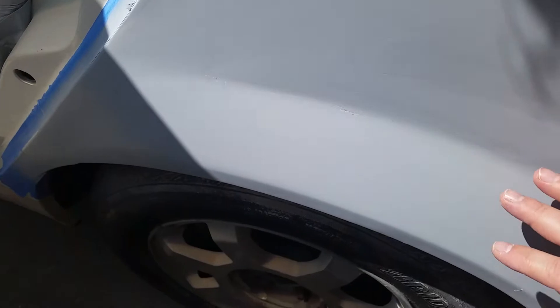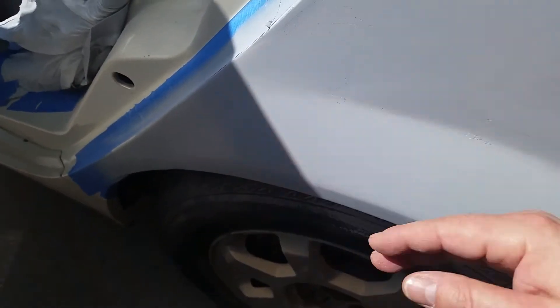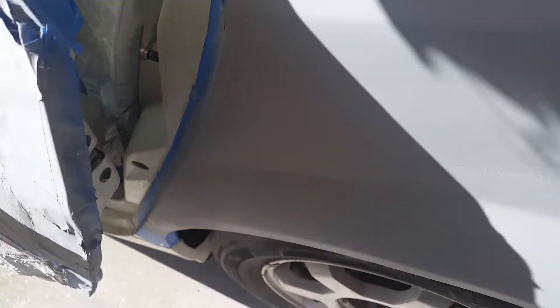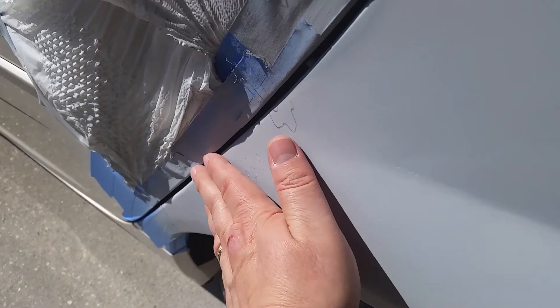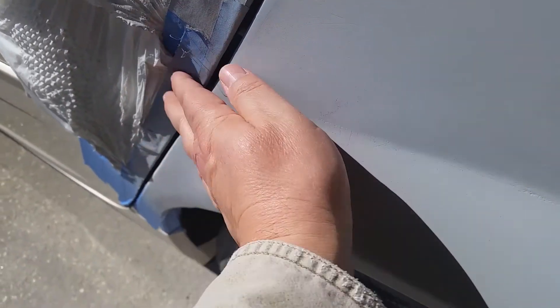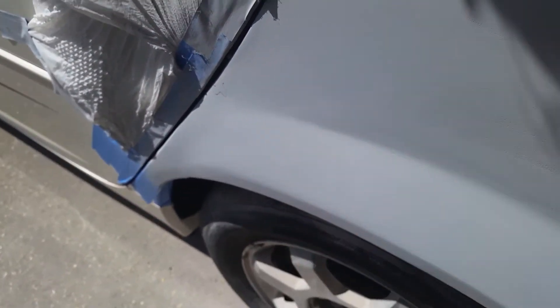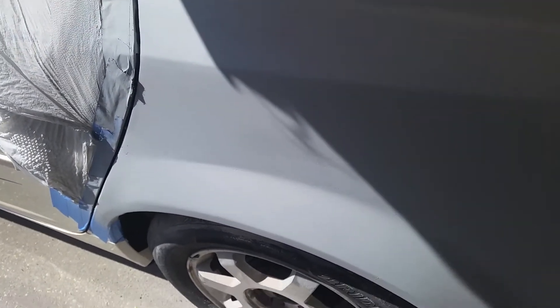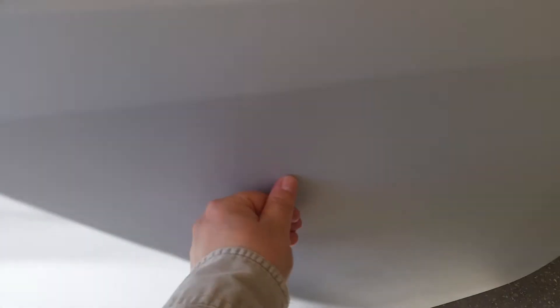This is all still rough — I was roughing it out and trying to get this to match the door right over here. The scene goes into the door like this and then down, and it kind of fades out like that, so I've got to play with that a little bit. I'll lift this up so you can see — right in this area I have a little bit more to do.